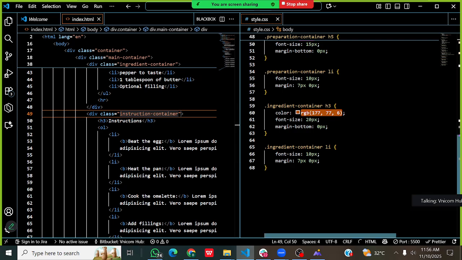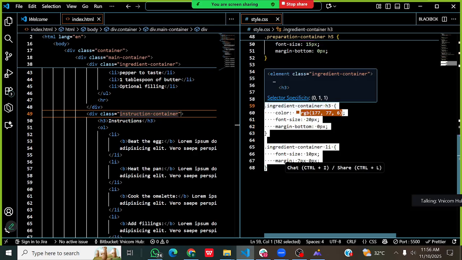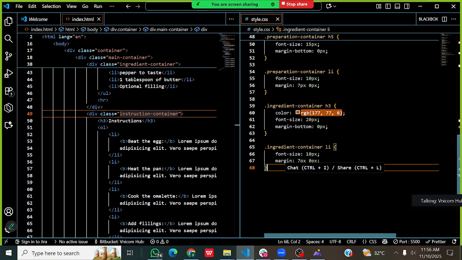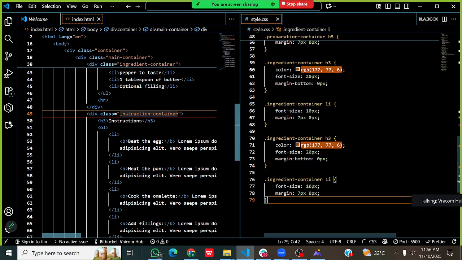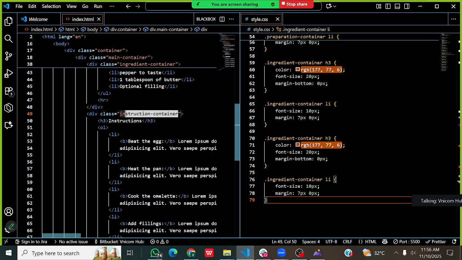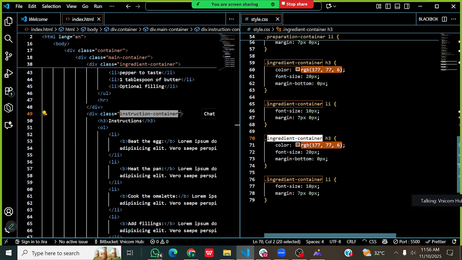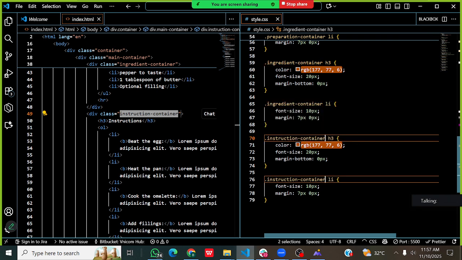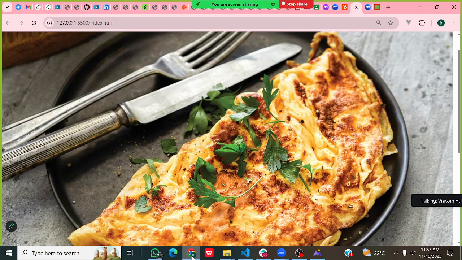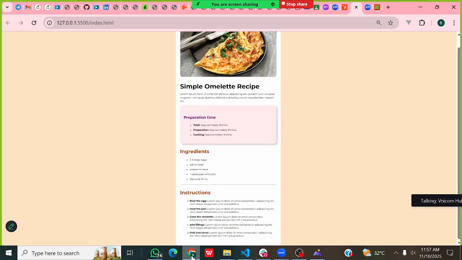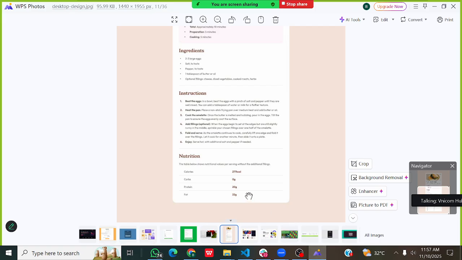Okay, so I'll just do the same thing. I'll copy all of this, Ctrl C, paste. Then I'll change the parent name, Ctrl C, change it here. Alright, so let's see that. Let's move to the next one.